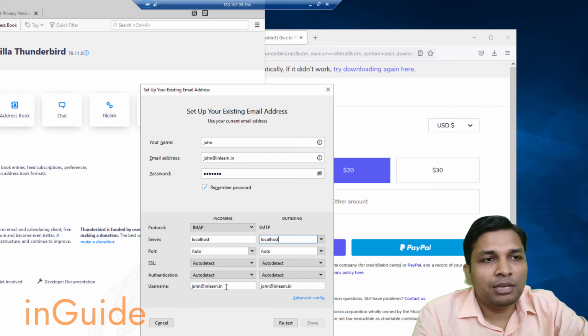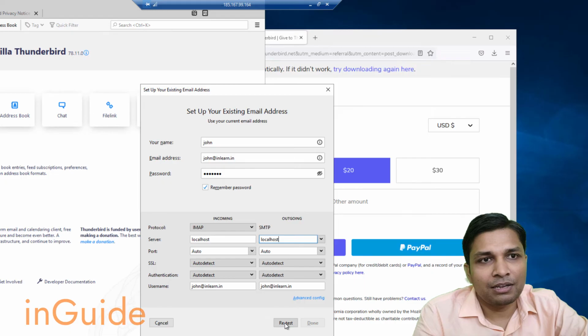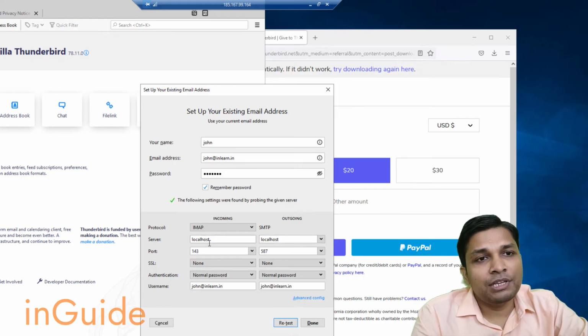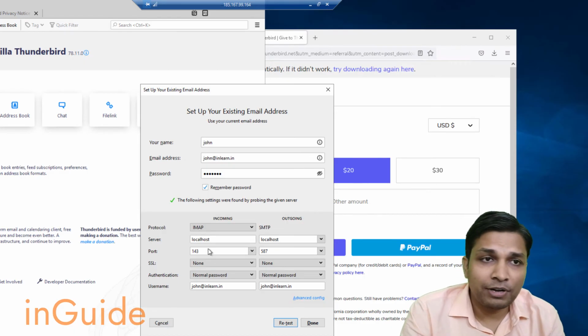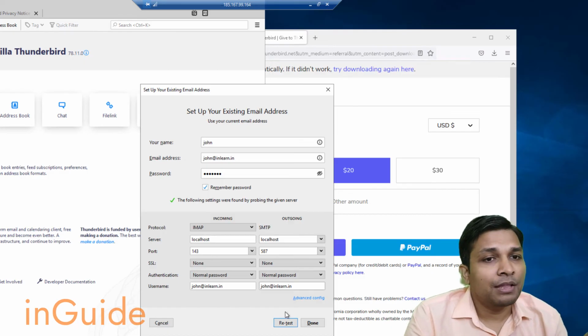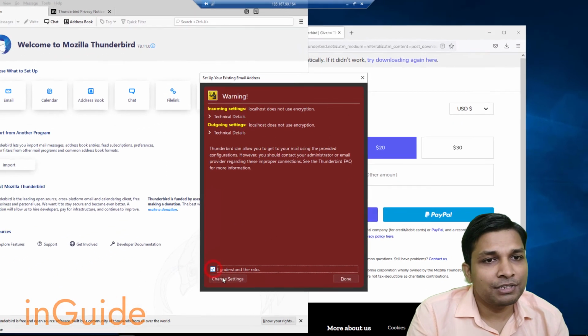Next you can leave port on auto and everything as it is, and then click retest. As you can see, these details are already filled: port for IMAP is 143, and for SMTP 587. Then click on done. You will get this warning, I understand the risk, done.